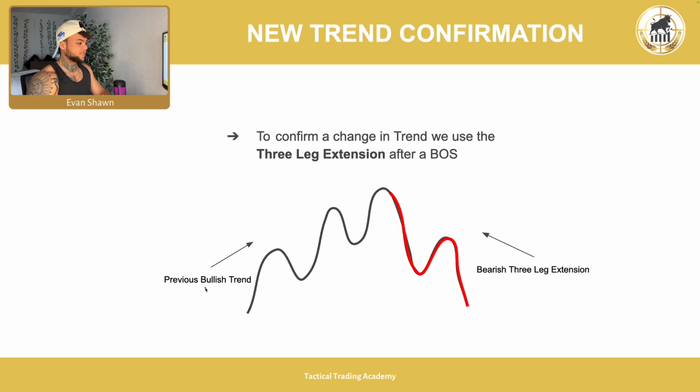And now here we basically have the same example, just that we're coming from a bullish trend, creating higher highs and higher lows, as you guys can see here. And then with this first leg impulse, we had the break of structure. So we broke the last higher low, created a new lower low, then we have price creating a lower high, and then we have the continuation. So here again we have leg number 1 breaking structure, leg number 2 creating a form of a pullback, and then leg number 3 continuing the overall bearish structure. So when we see this change in structure here, we can now be more confident on taking sells to the downside.